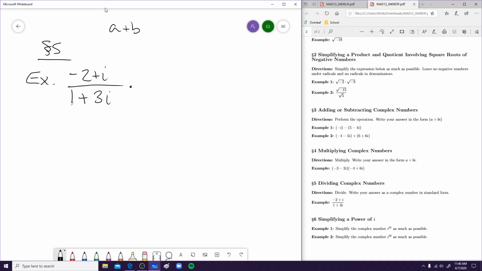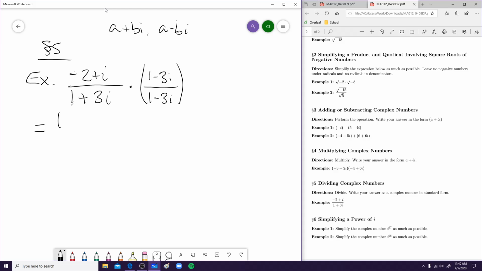So we have a plus bi. Its complex conjugate is a minus bi, and vice versa. So if we're given a minus bi, then the complex conjugate is in the form a plus bi. So in this case, we have 1 plus 3i. So what is its complex conjugate? Its complex conjugate is 1 minus 3i. And keep in mind, whatever we do to the bottom, we have to do the same to the top. Why? Because essentially we would be multiplying this whole fraction by 1, not changing its value.